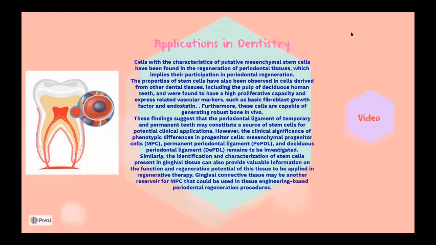Similarly, the identification and characterization of stem cells present in gingival tissue can also provide valuable information on the function and regeneration potential of this tissue to be applied in regenerative therapy. Gingival connective tissue may be another reservoir for MPC that could be used in tissue engineering-based periodontal regeneration procedures.